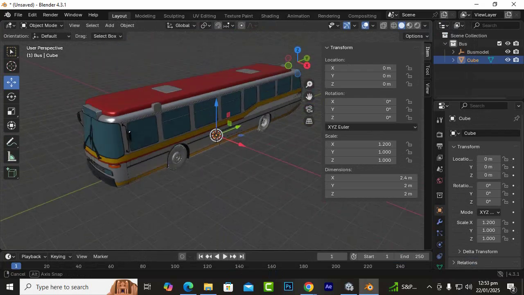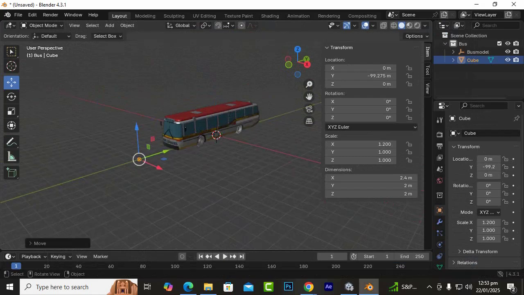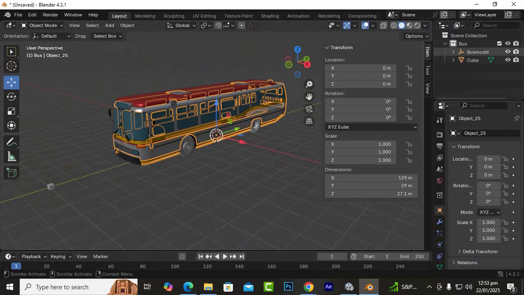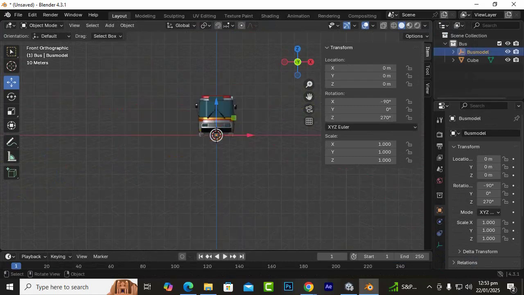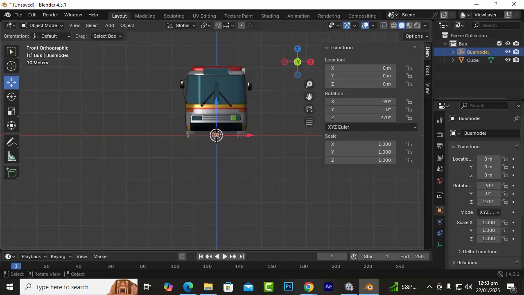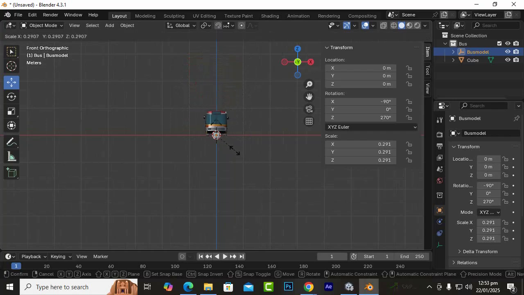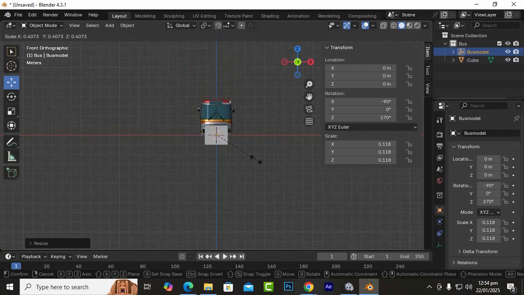We have this reference cube now. Let's bring it here maybe in the front, and now we'll select the bus model, press 1 for the frontal view and press S to scale it for the right size of the bus.